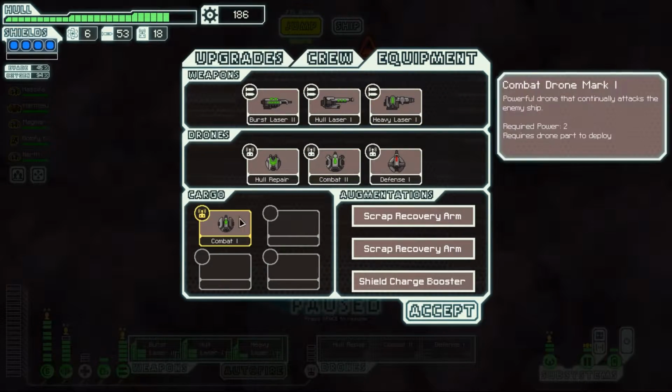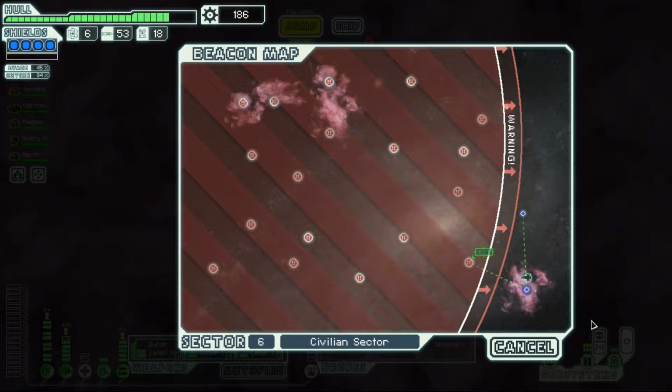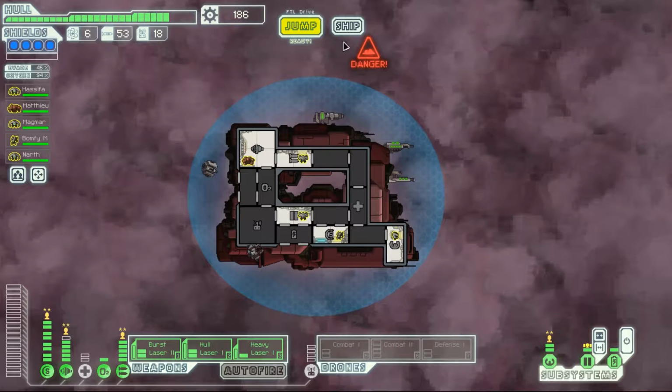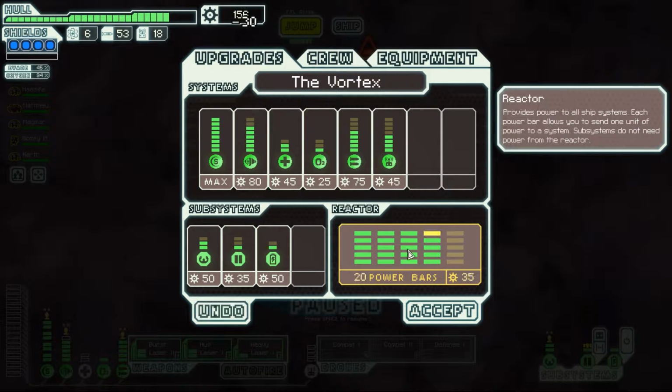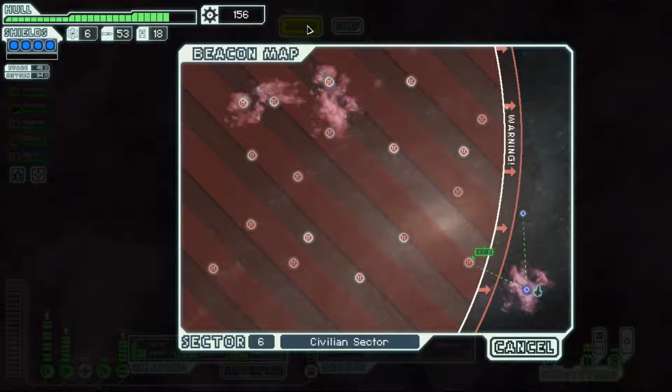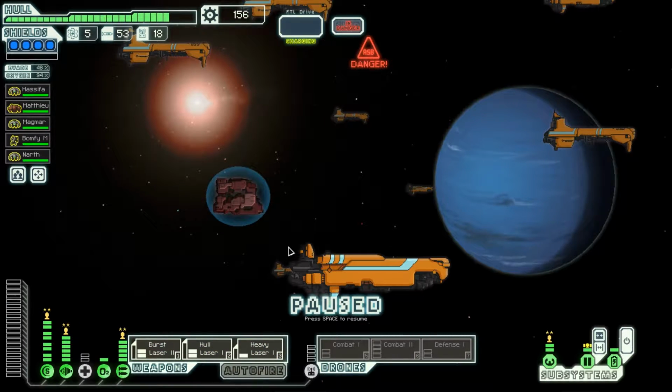Okay, good stuff. Yeah, there's no reason to have the whole repair drone out immediately. We have plenty of scrap. Let's upgrade the engines once. Let's just get a little bit of reactor power so that we can actually power the engines without depowering the oxygen system. And we will go through the rebel ships.